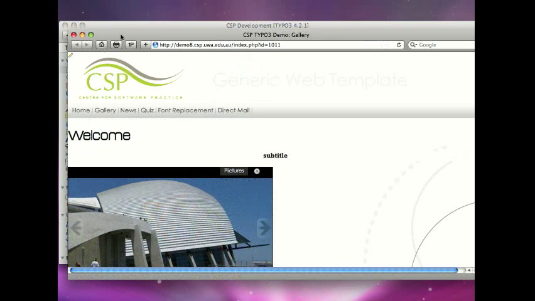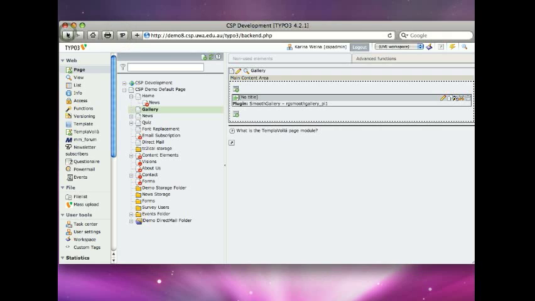So that covers the basics of Typo3 as I wanted to cover here. In the next tutorials, I'll cover how to do more things with pages and also the different types of pages, as well as other basic uses in Typo3, such as adding content to a page.